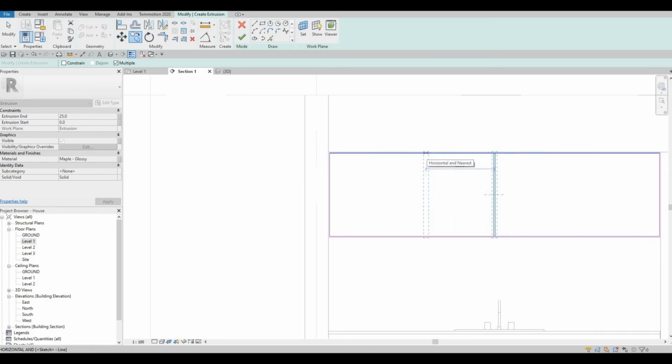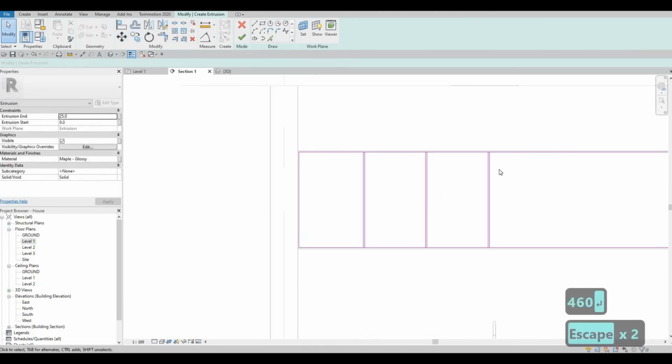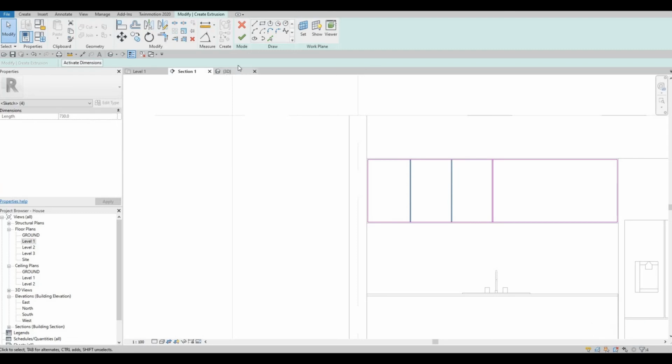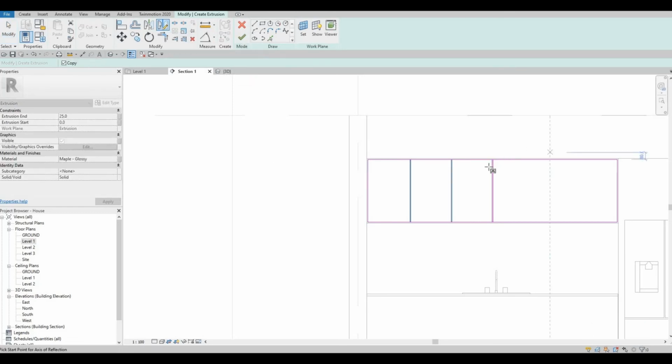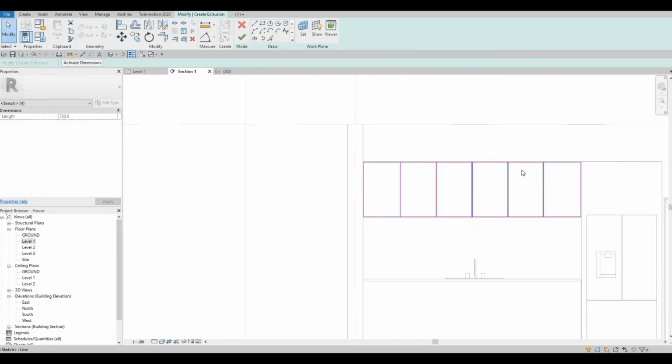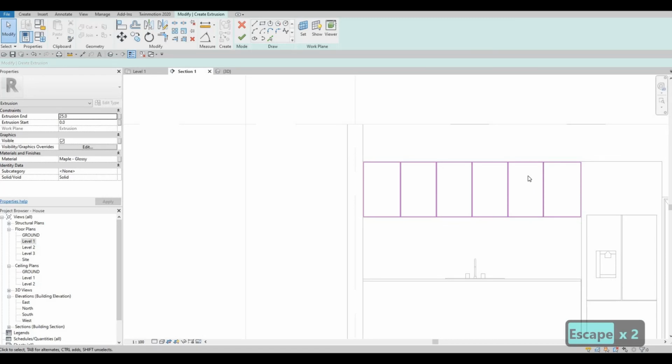So let's just put 460 right here, and then 460 again right there. At the same time, let's do it at the other side. But what I'm gonna do is I'm going to select this, and then let's do a mirror. So here I'm just gonna mirror draw.